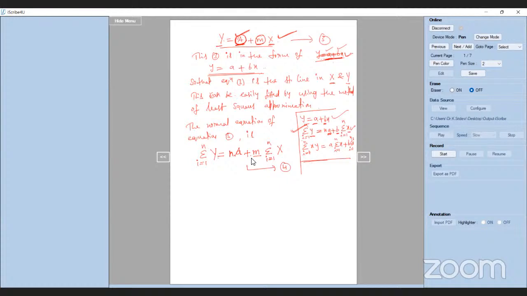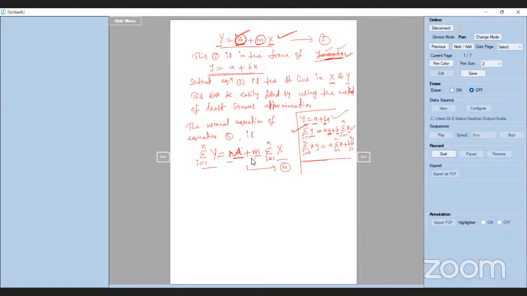Now, what is the purpose of this normal equation? To find the value of this one. We know that n value, the number of x values or y values from the given tabular values. We know that m because it is a fixed number. We have the x values, so we know the summation of x values. We have the y values from the hypothesis, so we know the summation y value. We have to find only the a value. Only a is there. Every value is known: summation y, n, m, summation x. So we can find the a value.